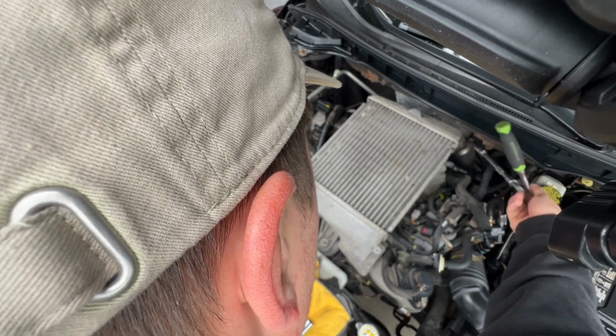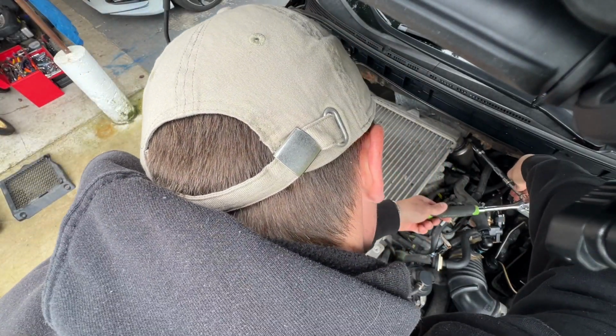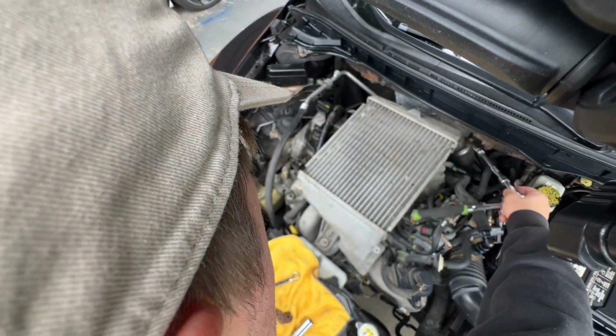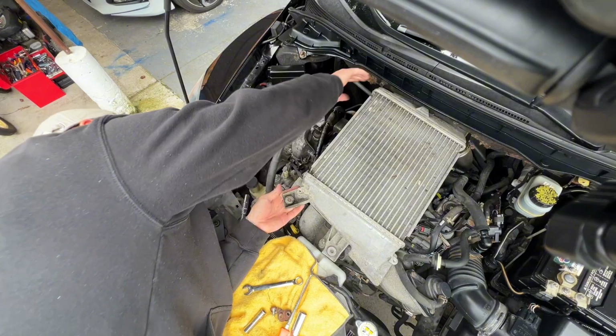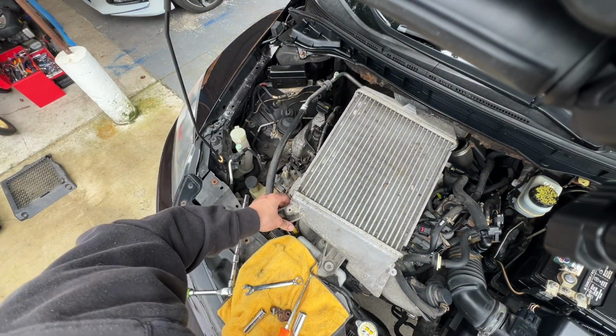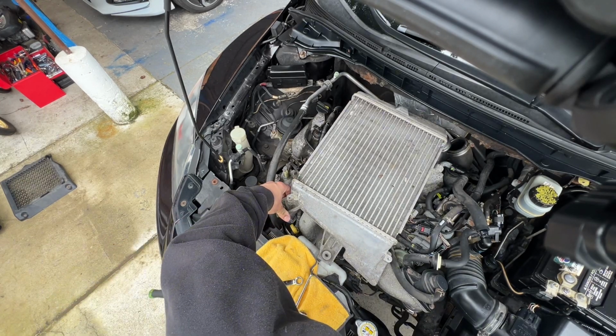Next step would be to grab a 10mm with an extension and go ahead and loosen the clamp that is located on the back that's holding the rubber hose. To remove the hose from the metal intercooler thing, all you have to do is basically lift it up and yank it out of the way carefully.